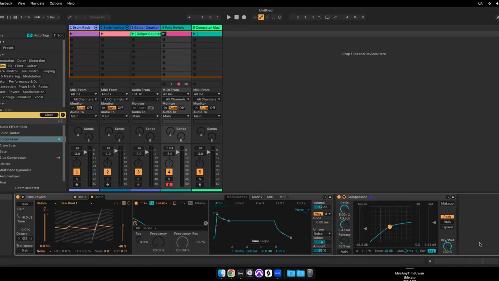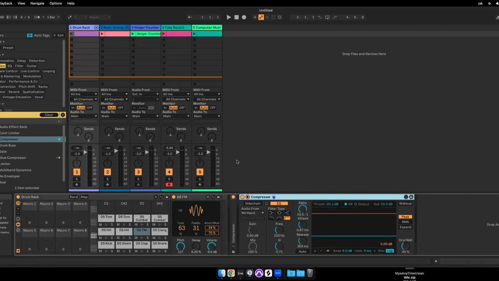Is that something you can use if you say have like an overcompressed sample to make it sound less compressed, or is it at that point the kind of damage done? It's really not going to help. You can try to make an overcompressed sound a little bit less compressed with an expander. Let's give it a shot.